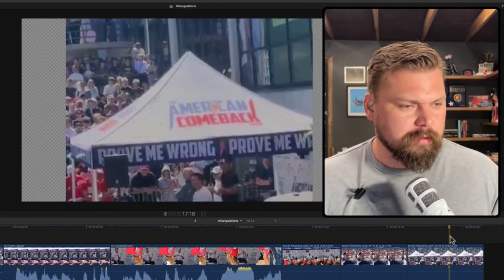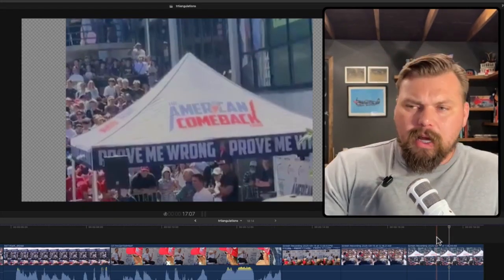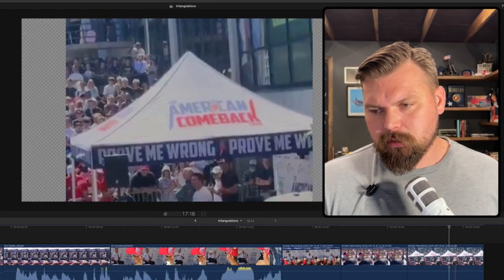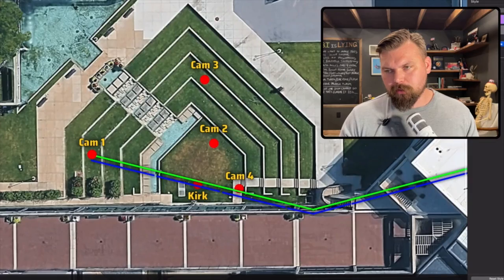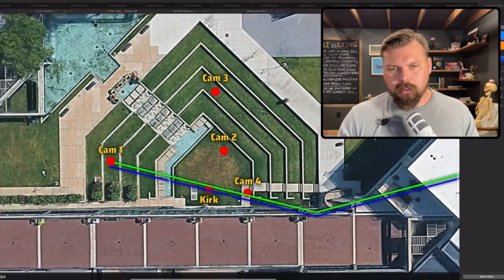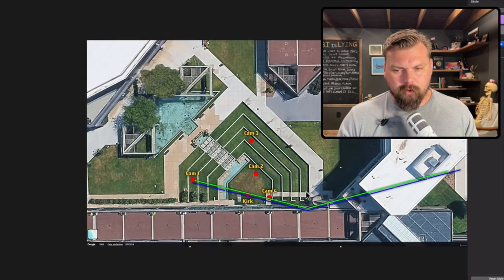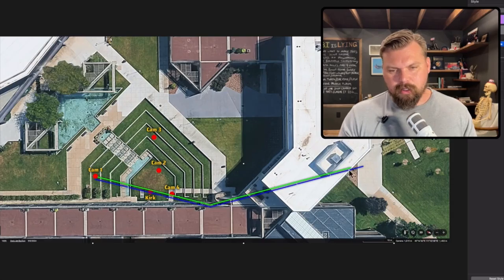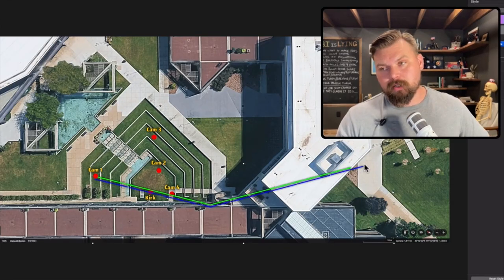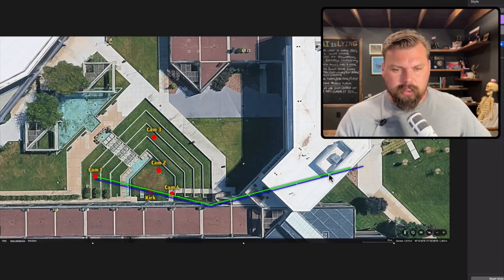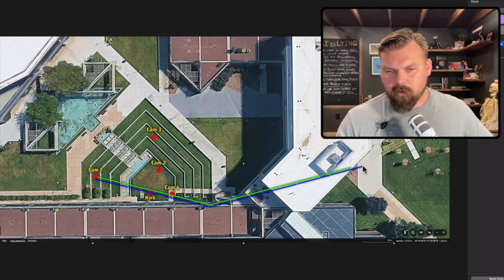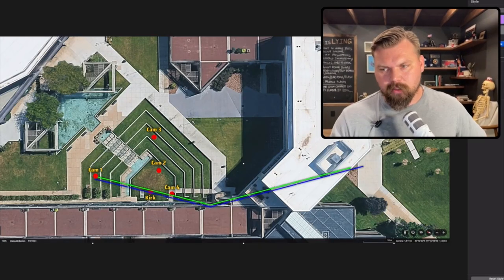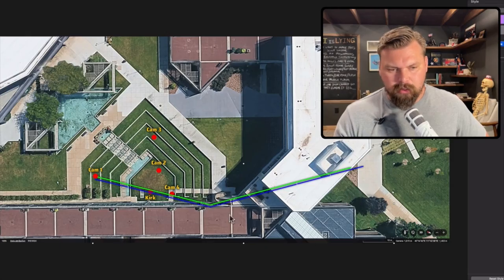Anyway, regardless, not really the point. So 8 frames would put you at like 200 yards. The problem is 200 yards would put you way far away. So this is 1, 2, 3, 4, 5, 6, 7, 8. So this is 80 meters right here. And so if we're looking at this, there's nowhere to have it. And so either there's something off with the frame, or it's just not a muzzle flash, which I'm perfectly fine with saying that it's not.